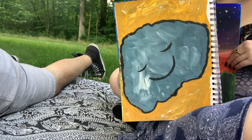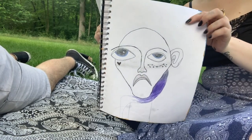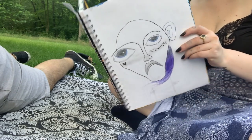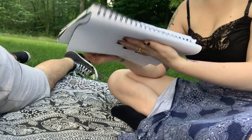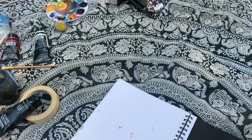This is my happy little storm cloud. This is how I feel when I'm depressed sometimes, and I thought it was kind of cute. I love this guy. I think he looks super cool. I messed him up with a little hand there, but I'm going to paint around him. I think that he is super cute and moody, and I love that for him. And we are back to this little piece.